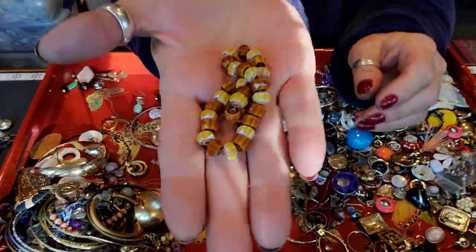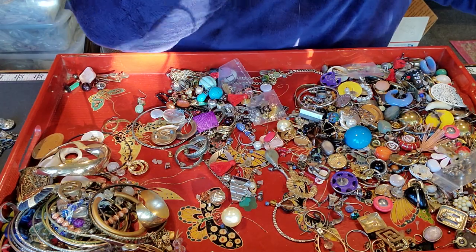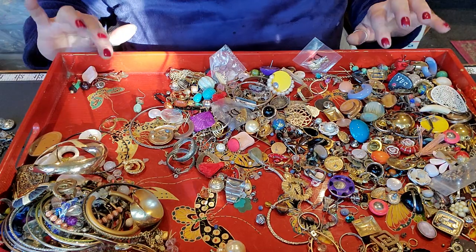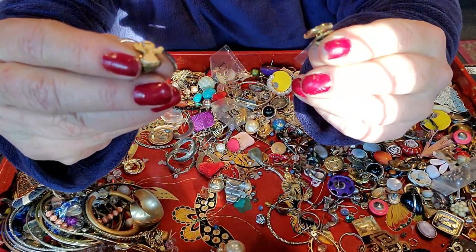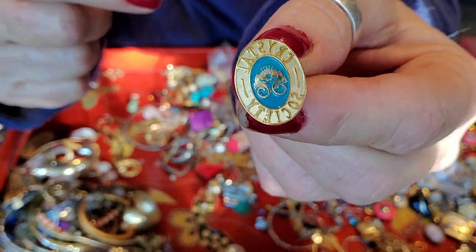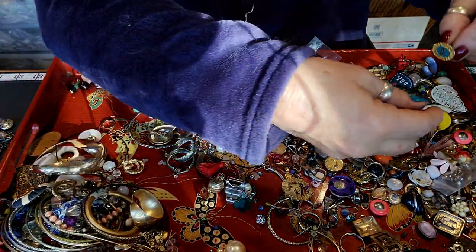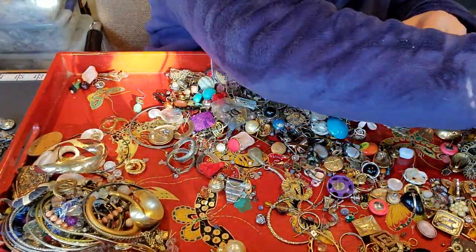Those are cool glass beads about to break, but they're great little glass beads — to a bead pile they go. There's a little angel. These are little pins. Crystal Society — oh, I've seen something before called Crystal Society. I think it's Crystal Cruise Lines, I want to say. I could be wrong, but I remember investigating that before. And I think it's Crystal Cruise Lines. Now I'm questioning myself.